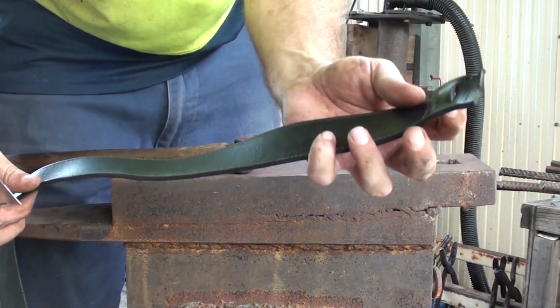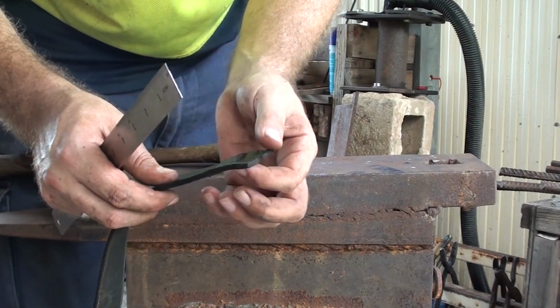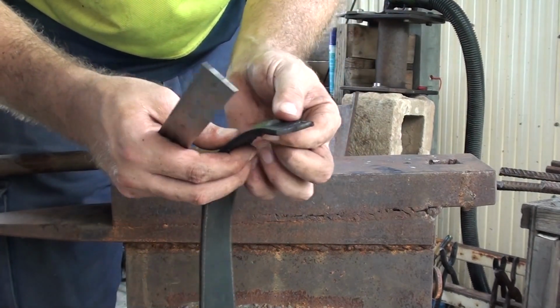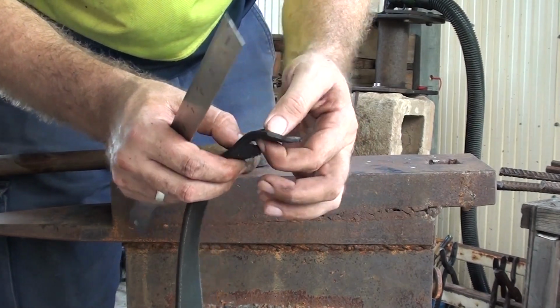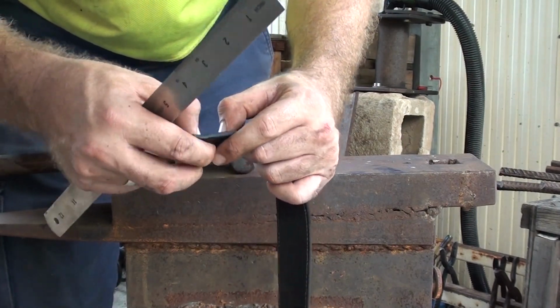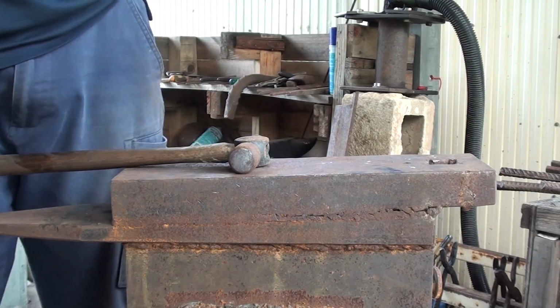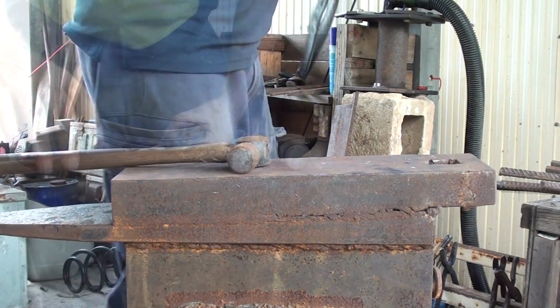Now, an easy way, later on when I actually get to putting it together, to make sure that this fits is, of course, wet the leather. It does stretch and will conform a little bit more. So I'll be wetting the leather before I slide it through, and I'll be sliding it through cold, of course, once I finish it, in order to make it fit. So I'll get back into the shape and the steel, and I'll be back in a moment.